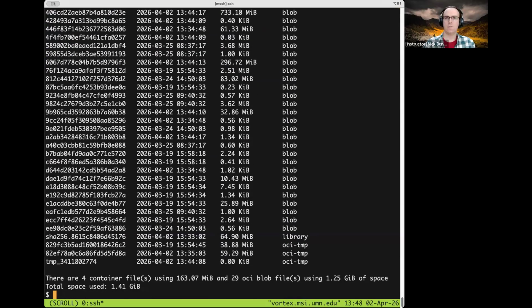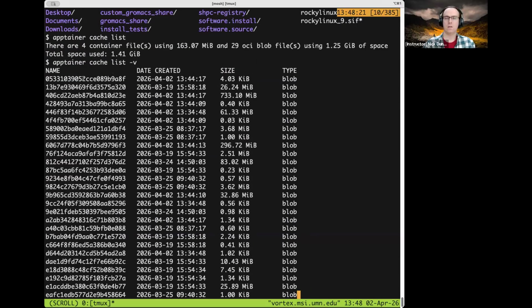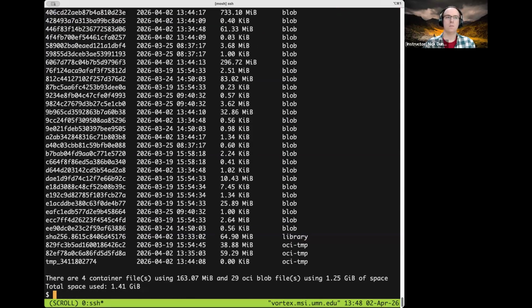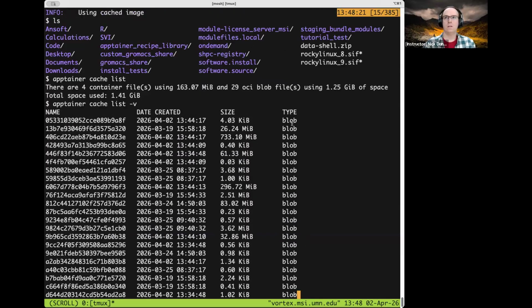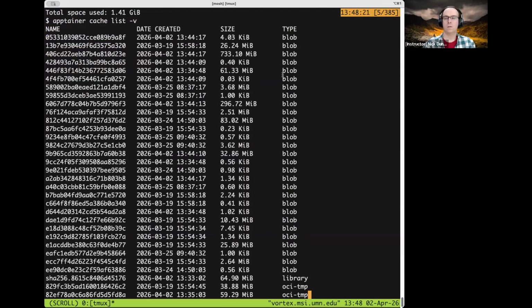This is some checksum hash that uniquely identifies the particular item. But we do get a date when it was created, the size of that particular entity, and the type of item that it is. The type gives us sort of the first bit of information about what we're looking at here.